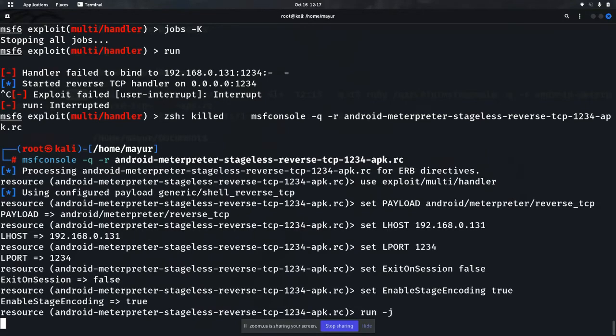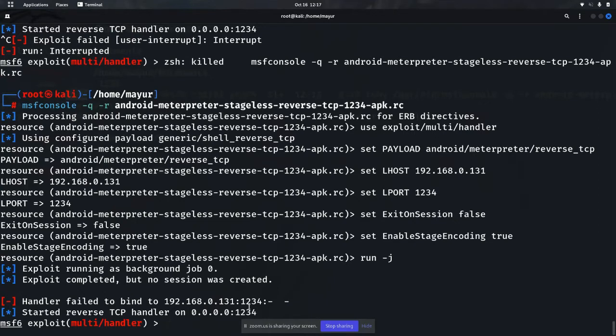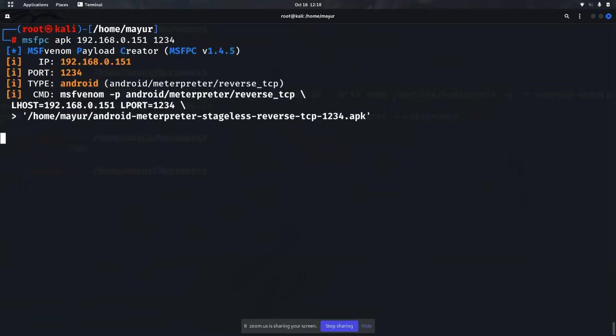I think my IP address or port number is already assigned for something else. I don't know why it shows me that. Okay, my IP address showed me 131. Oh okay, my IP address changed, just because I switched my Wi-Fi. So I need to create the virus again. The IP is 151 now. I'm really sorry, guys, this happened because I just switched my Wi-Fi. So make sure that your IP address and the port number are correct.